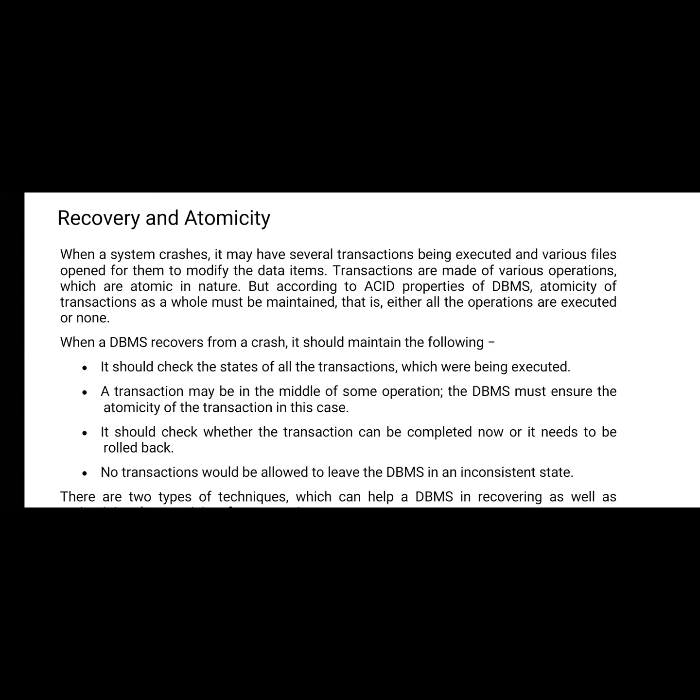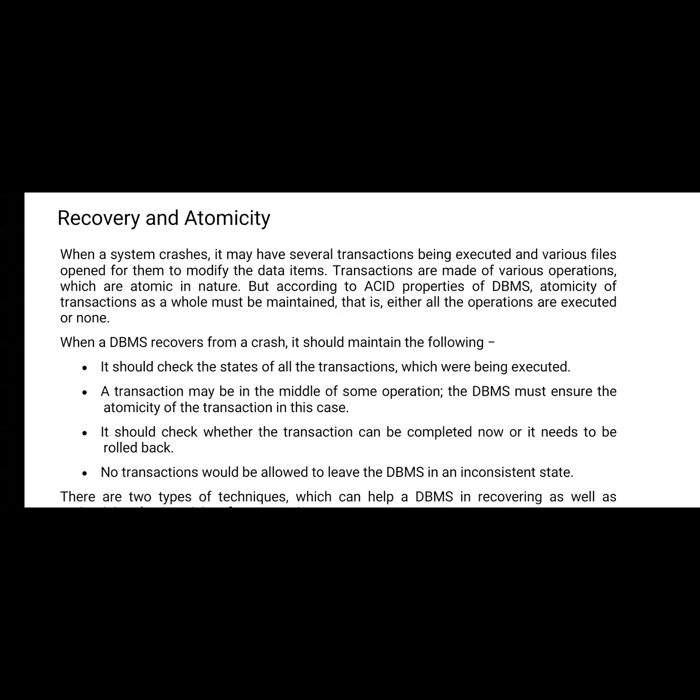Right? So when a DBMS recovers from a crash, the following should be maintained. The first one: it should check the states of all transactions which were being executed. That means here we are performing the analysis. A transaction may be in the middle of some operation, and the DBMS must ensure the atomicity of the transaction in this case. For example, when failures occur in the system, some transactions may be in the middle of execution. Those transactions are also in a failure state, because that is not equal to atomicity.